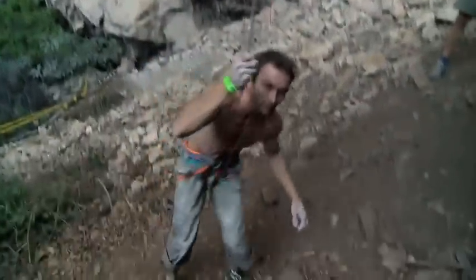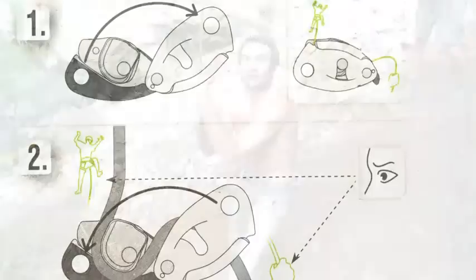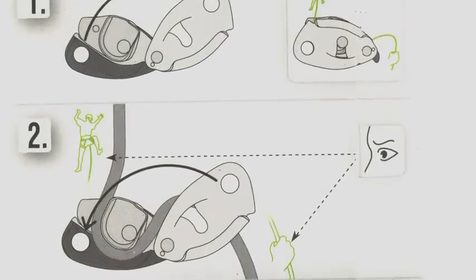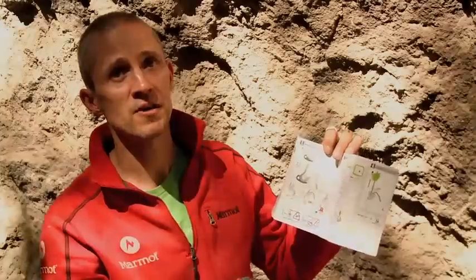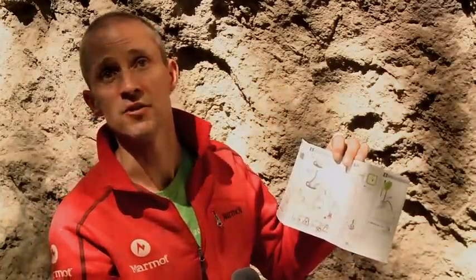Okay! So, setting up the device. Take great care to make sure that the rope is through the device the correct way. So, the last thing to do before you start climbing is a partner check, or a buddy check, if you're American.